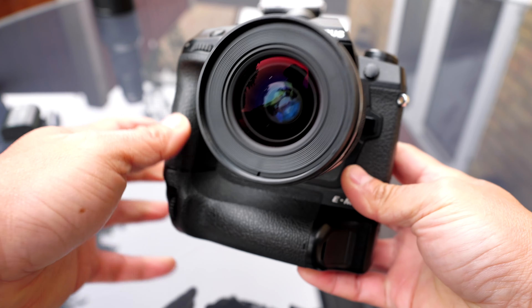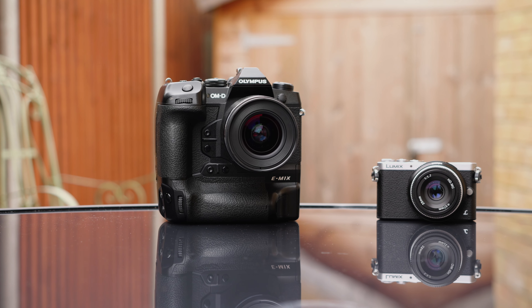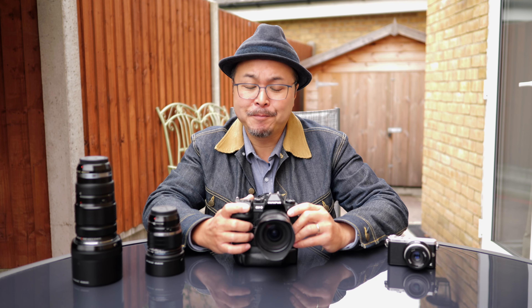It doesn't need to do much — so perhaps that's another thought for OM System. Personally, I think this is probably a better time for launching this type of high-end professional body for photographers, especially aiming for those who love bird shooting and taking cameras to rugged environments — Antarctica, the desert, the Amazon rainforest. This will survive without a doubt. This is my two cents on the E-M1X. Am I still loving it? The short answer is yes. I'm never going to part with this camera — it means a lot to me. I used it professionally for three years straight without having to change it. It was really one of the greatest cameras I've ever used, and this camera was also marking me joining the Olympus family as an ambassador at the time.